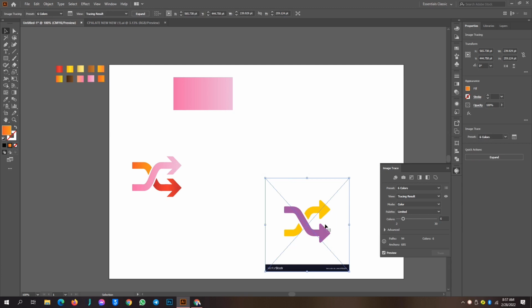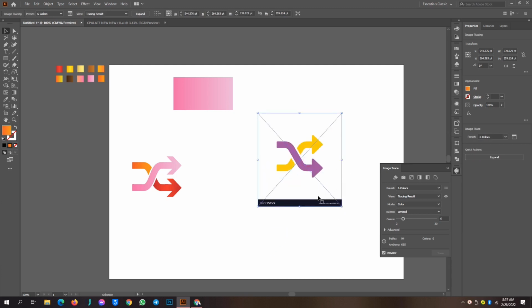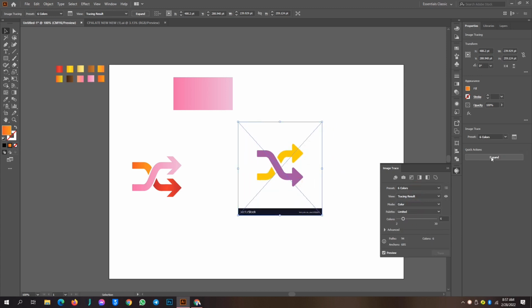So fine, you see we have the color. If you miss a color, select the higher hierarchy. I'm going to teach you guys how to customize your trace results, your colors, and other limited assets you can do here. So for now, this is basic. Once you are done with that, you can click on expand, as I already told you guys.